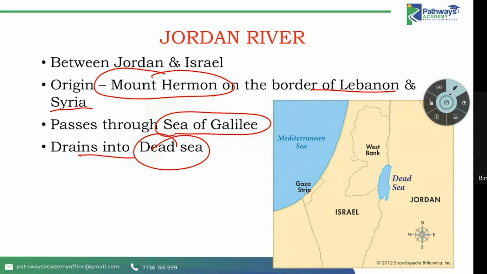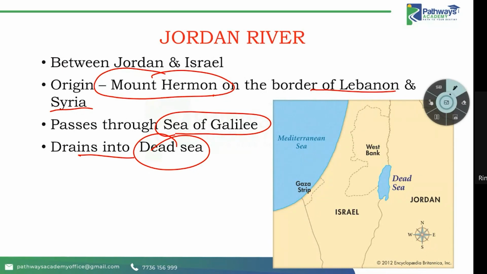In the case of international rivers, UPSC always asks the drainage. Okay, in the previous year question papers, UPSC already asked about the drainage of the Volga River and they also asked about the drainage of the Mekong River. Okay, in the case of international rivers, rather than asking the origin of the river, they will ask the drainage or the countries through which it passes. Okay, these are the two questions that UPSC usually asks regarding international rivers.